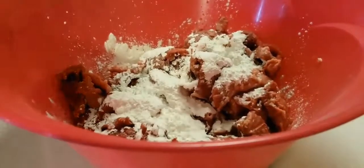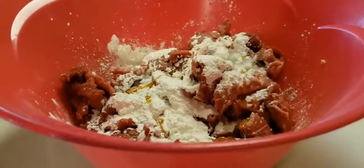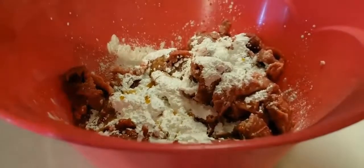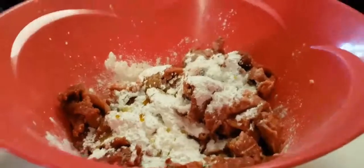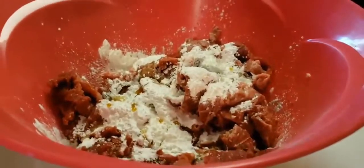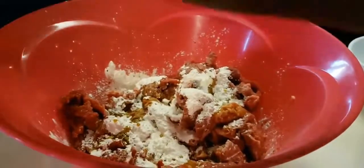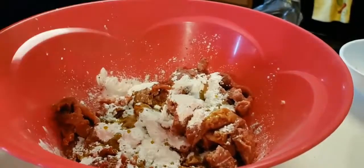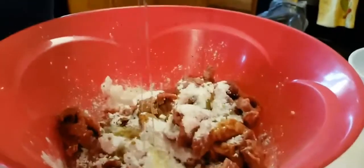In addition, I'm going to add about 1 tablespoon of sesame oil. Sesame oil is very strong, so in this phase we do not want to add a lot of sesame oil. I'm also going to be adding about 1 tablespoon of light soy sauce. Then I'm going to be using the egg whites of 2 eggs. We only want the whites.